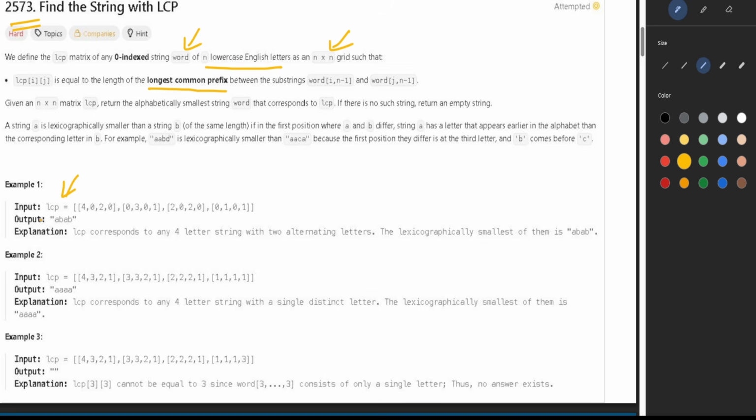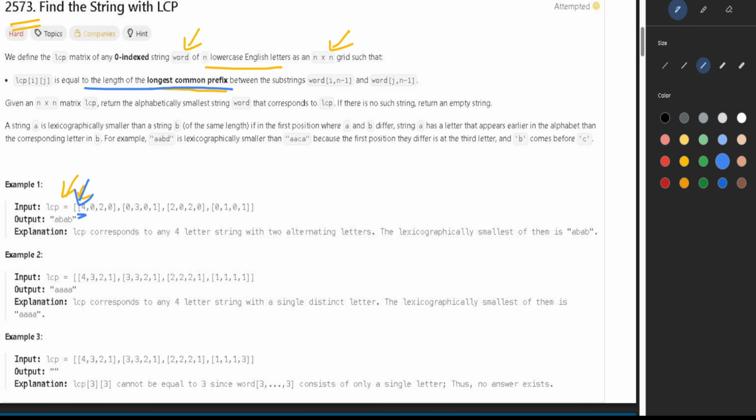So it is saying that LCP at i and j is equal to the length of the longest common prefix, means the length that we have been given at each index. Either we are talking about this 4, or any of these elements. So this is nothing but the length of the longest common prefix between the suffixes of the word, starting at i and starting at j.